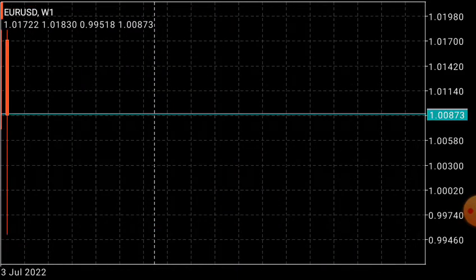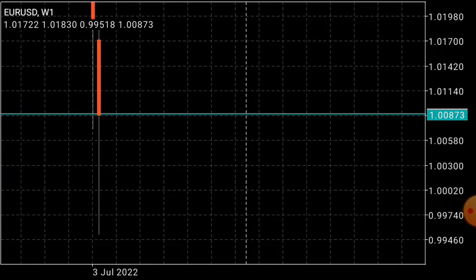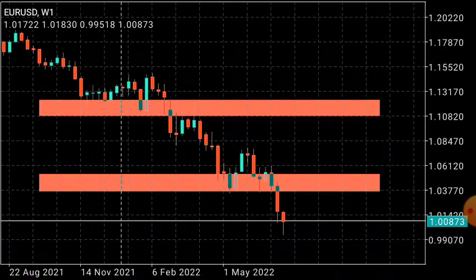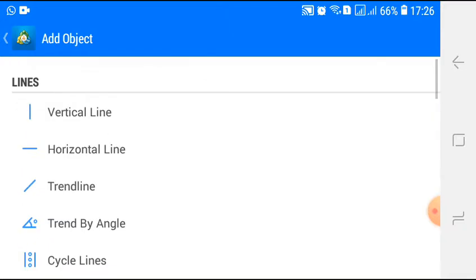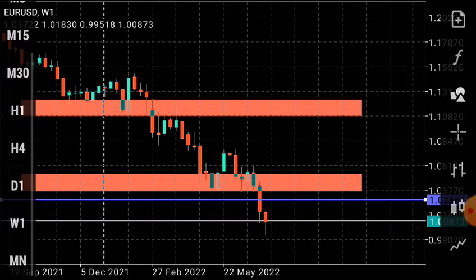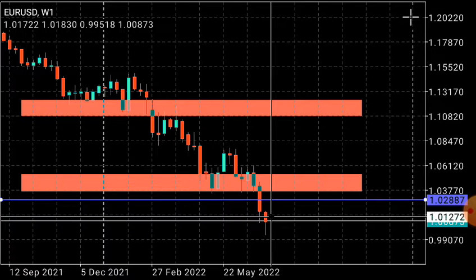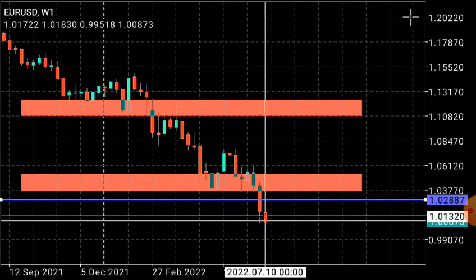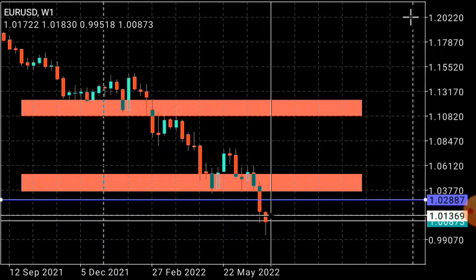Let's see the weekly chart, what it has for us. On the weekly chart, I plot the horizontal line on the previous 5 weeks back. It's the weekend today, it's a Sunday. So this candle of the previous week is going to close, and it's closed, and we're going to hope to have a new week next week.